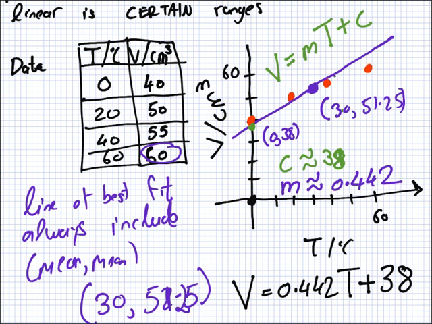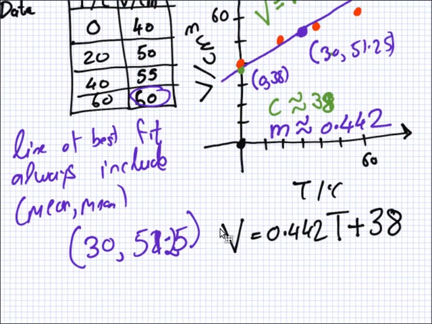in the exam, a typical second question here, for example, if this was an exam question, part A might be draw the scatter plot, and part B might be estimate the line of best fit. And then part C, after you do the line of best fit, they would often ask you to interpret the coefficients here. What does it mean for this problem to say that the gradient is 0.442 and the intercept is 38? So, taking this as an example, let's see what we can say.